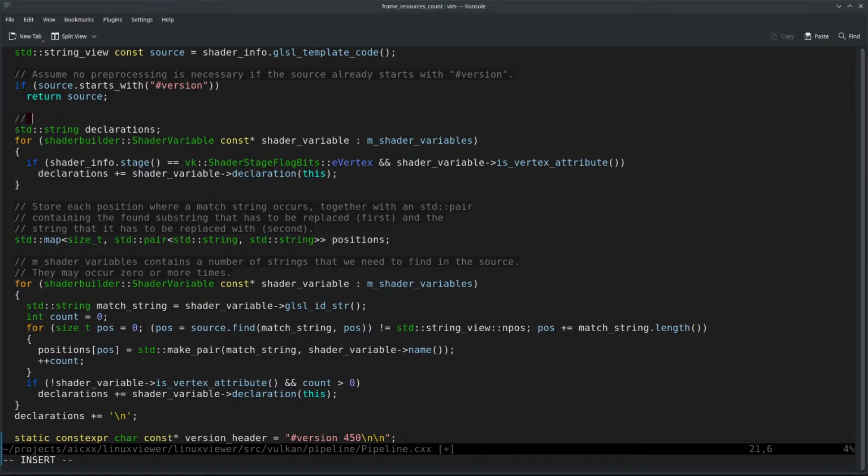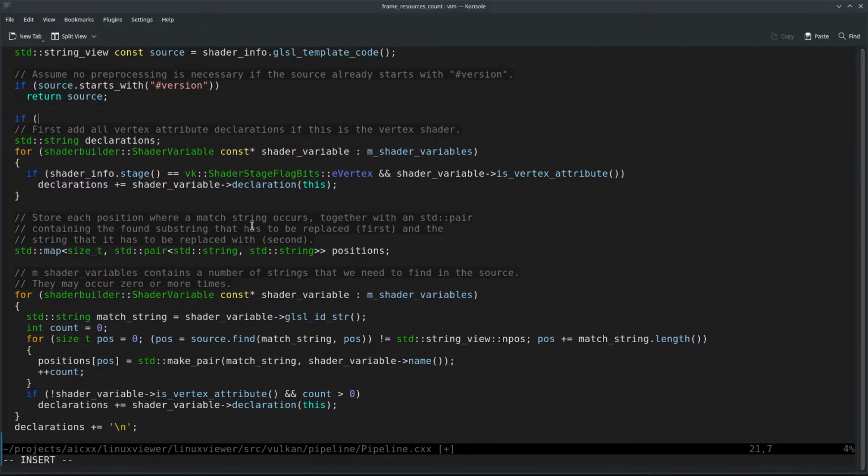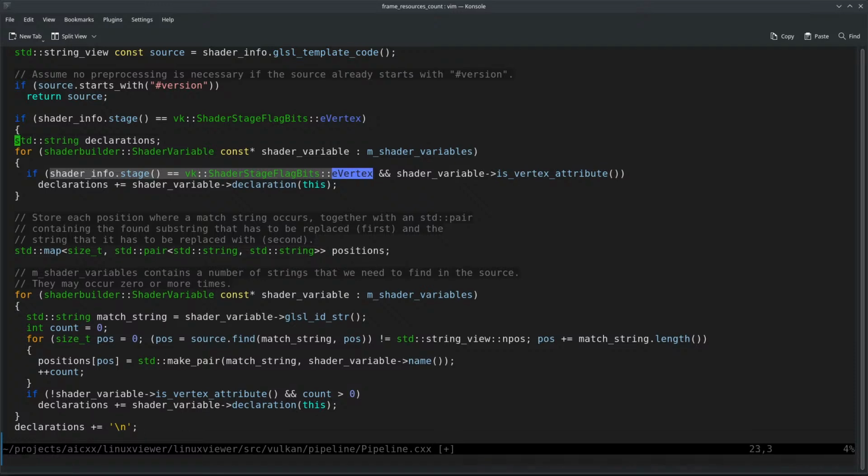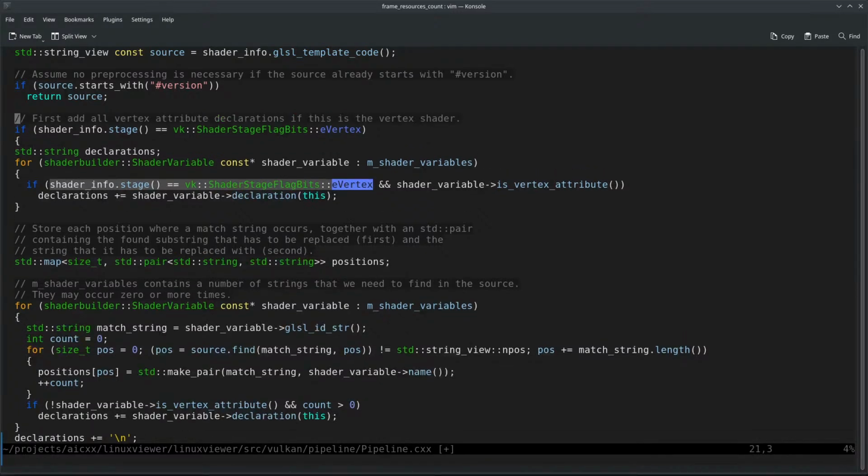Okay, I'm gonna do here. First, add all vertex attribute declarations if this is the vertex shader. Yeah, okay.